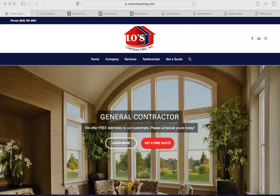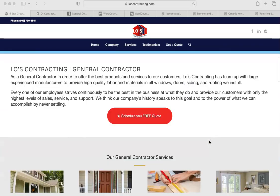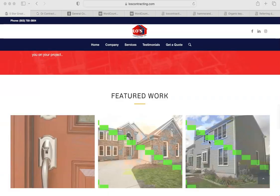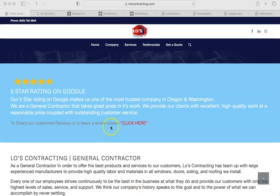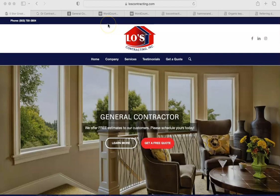Here is your analysis. You have a beautiful website. It truly is. These custom photos that you have are just amazing, and I'm blown away. But I'm not here about the aesthetics of it. Here's what I care about. I care about the guts of your website, because the guts of your website is what factors into your website making you money or not.